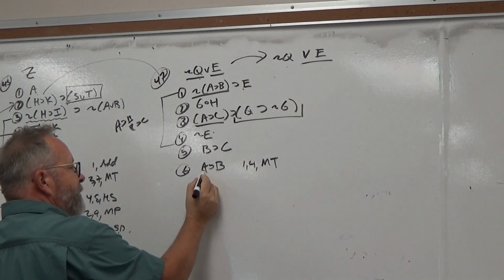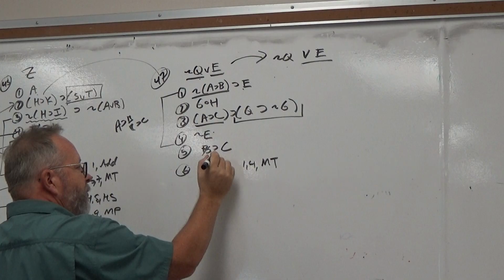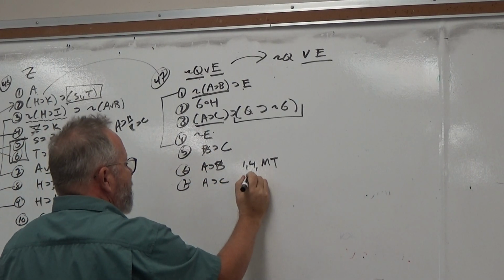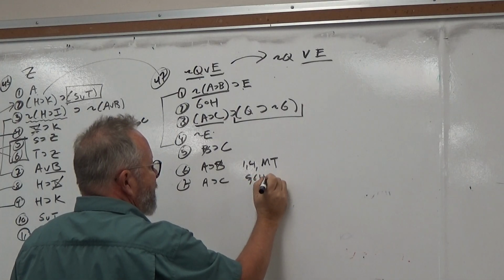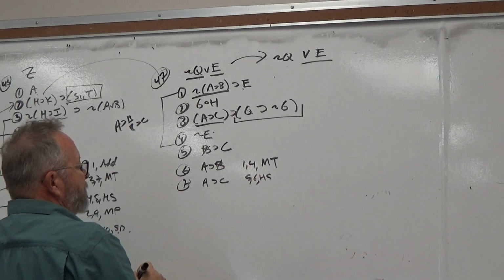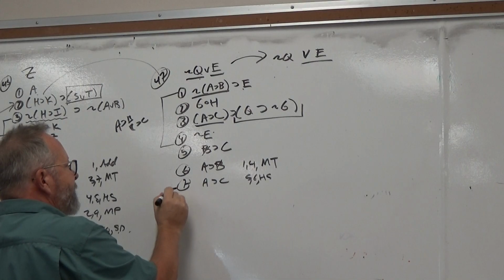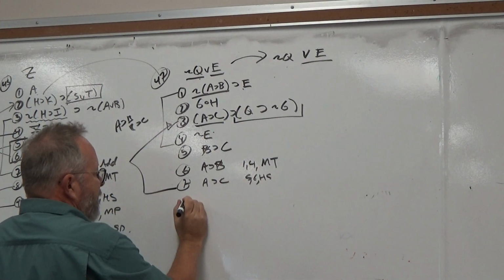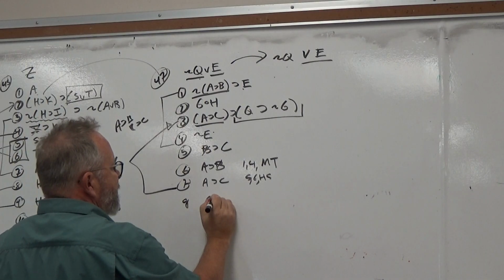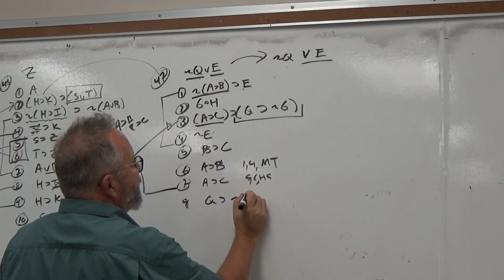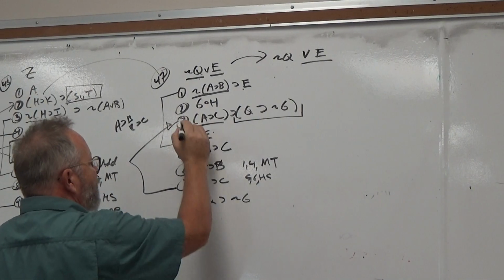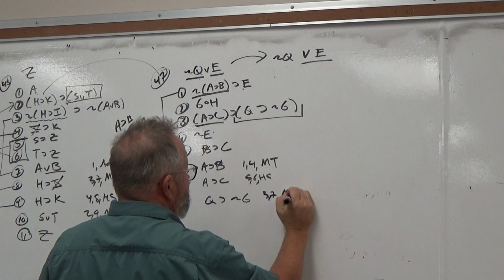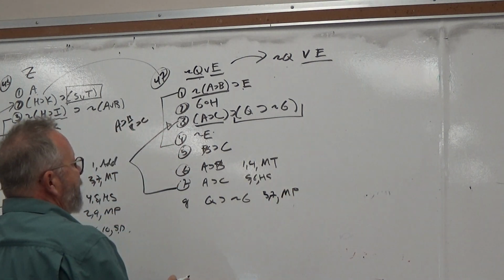Now look at 5 and 6, A then B, B then C, we can get rid of the middleman as it were, and we get A then C from 5 and 6 by hypothetical syllogism, okay? Why did I get that? Because I wanted to get this consequent, and I can do that now. I can get Q, then not G, from 3 and 7, modus ponens, okay? Why did I do that?